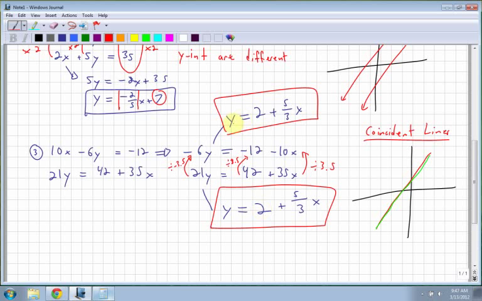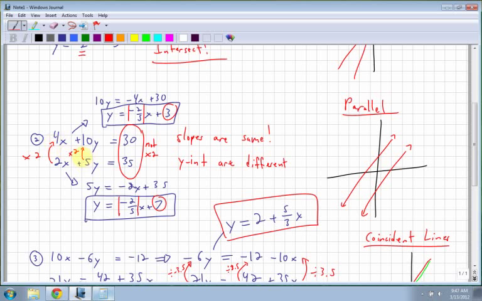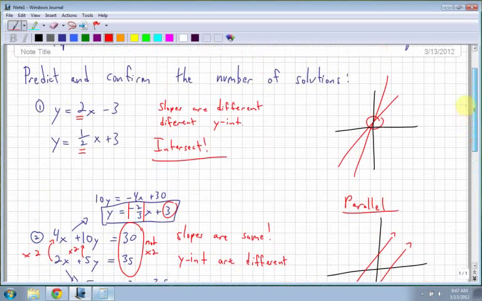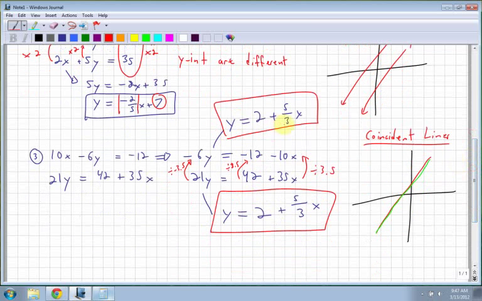So there's two ways to check it. Get it in y equals form to check to see if it's got the same slope and compare the y-intercept. Or just check to see if every value is being multiplied or divided by the same thing. In this case, it was being multiplied by 2, but the y-intercepts were different. In the first case, if it's got a different y-intercept and different slope, then they intersect. If they have the same slope, different y-intercept, they're parallel. If they have the same slope and the same y-intercept, then they're called coincident lines.